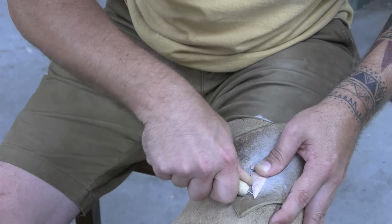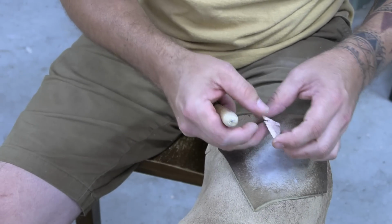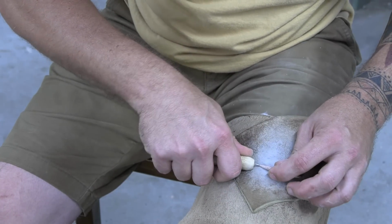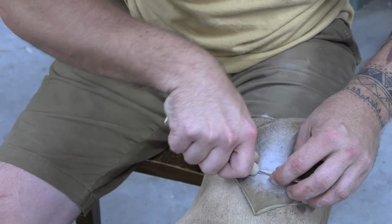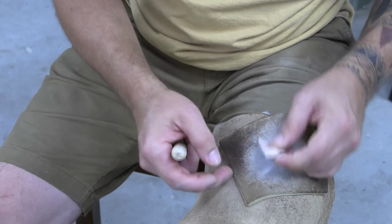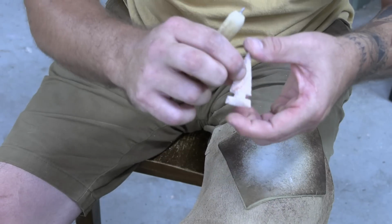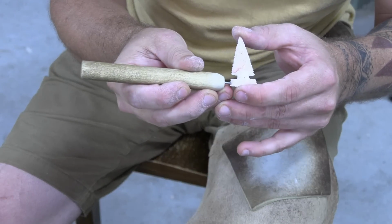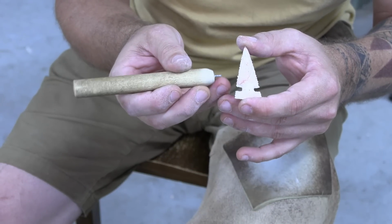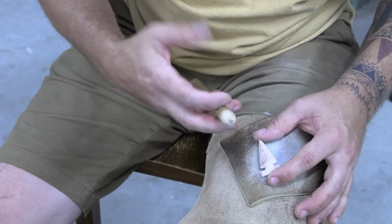And then I'll go up and down the point. I'll strategically look for if there's a high spot that maybe needs to come out. I'll use my sharpening to clean the edge up, but I go up one side and then basically down the other. And then my serrations are typically about the width apart that my flaker is. So of course, if you're using a piece of antler that's just a little bit thicker, your serrations are just going to be a little bit further apart.